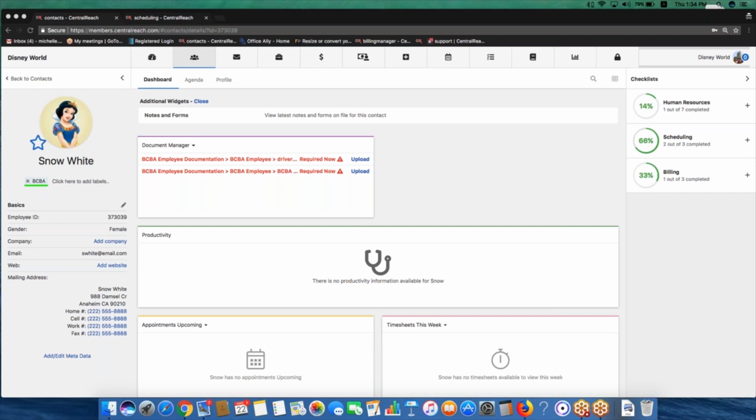So I have gone over my time a little bit. Let me just take a few questions. If I can't answer them all, we will make sure that they get emailed back. Yes, you can use document management for clients. We just don't have that widget for clients, but yes, absolutely, you can create client document management.